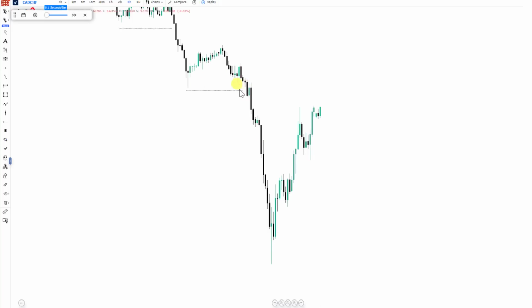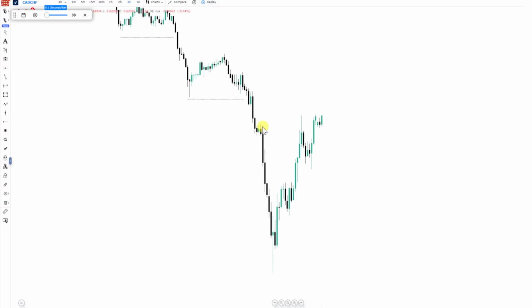Now when we have this kind of momentum push to the downside, we always have what we call an expectation in the markets. When you have this, the expectation is that we're going to have a pullback. When we talk about the pullback we expect, it has to be a complex pullback, not this little pullback we're seeing. You see, this is actually a single candle pullback. We already have another single candle pullback.